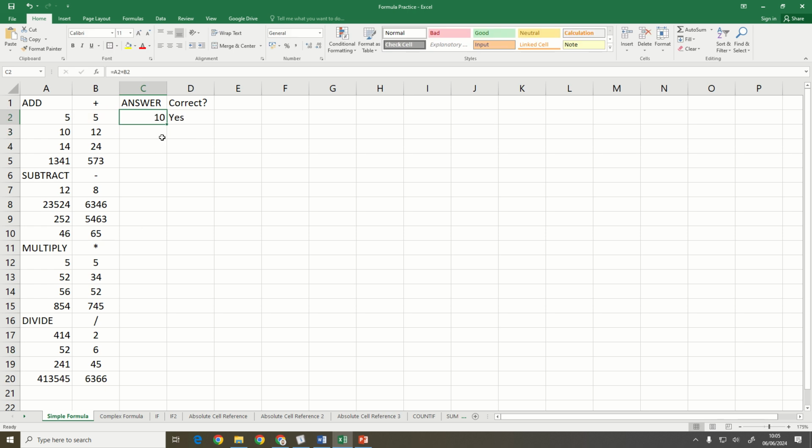If I want to use the same formula multiple times, I can replicate it by clicking the original formula, going to the little green box in the corner and dragging it down.